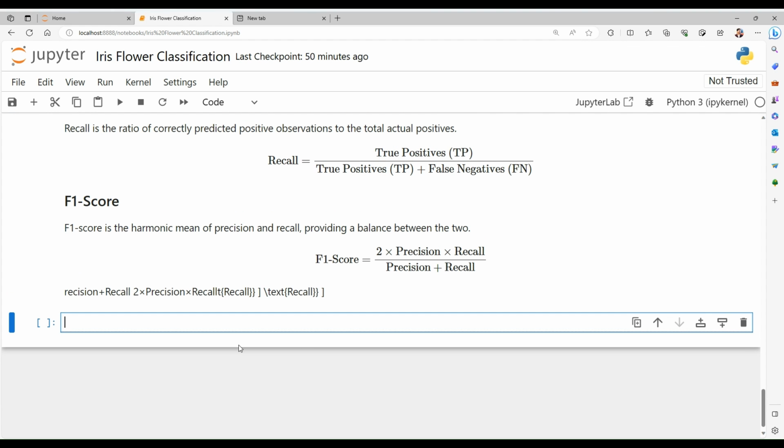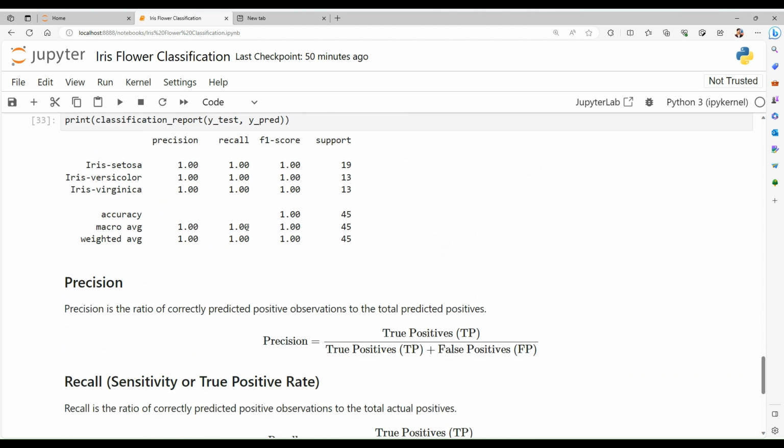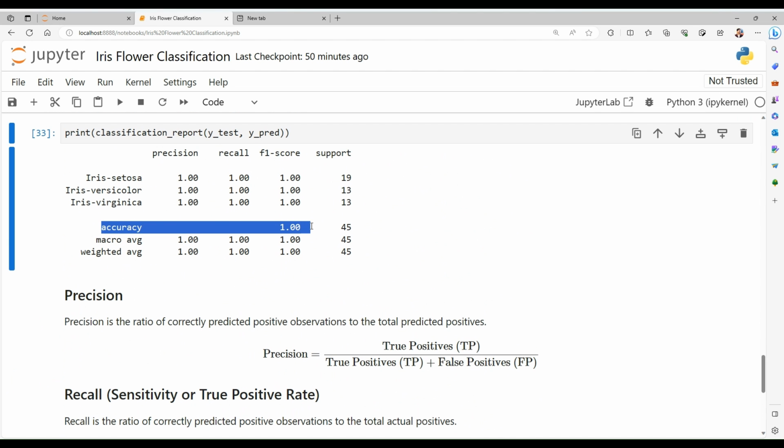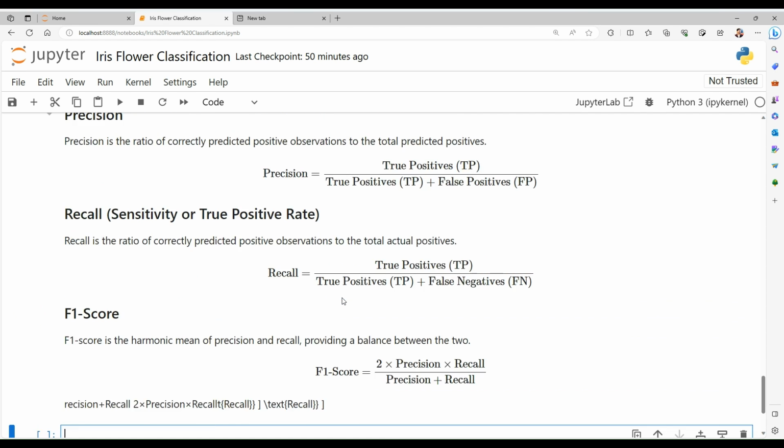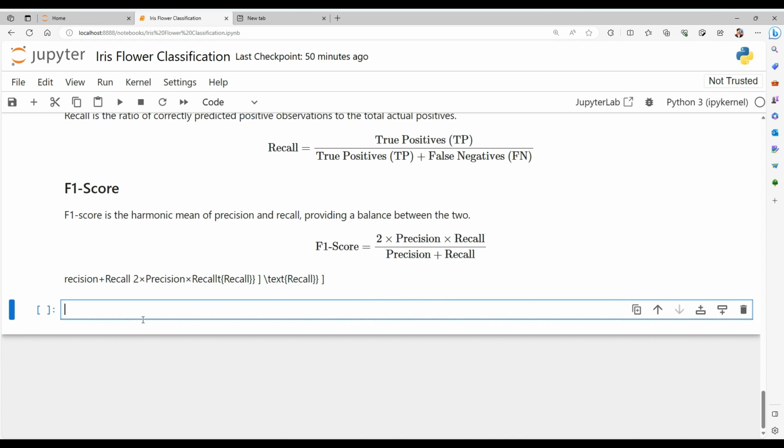So now that we have successfully created our k-nearest neighbor classifier model using the dataset, and we have got an accuracy score of 1, we can see the accuracy score here. It is 1. It's 100% accurate. So let us try to make a prediction on new data that the model hasn't seen. Let us pick one from the test dataset itself.